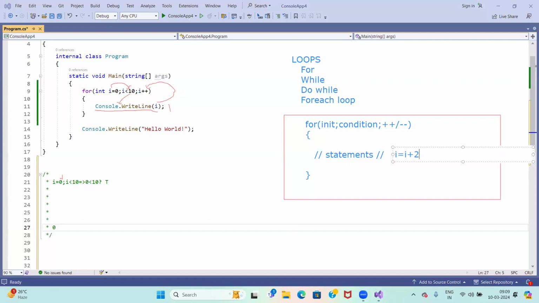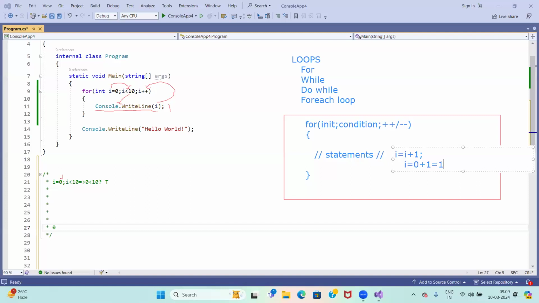So when you say I equal to I plus 1, how it works is, if our current I value is 0, it will take 0 plus 1, evaluate the expression, and the value becomes 1. Instead of writing I equal to I plus 1, we write I plus plus, and it is very flexible and faster in executing the logic.